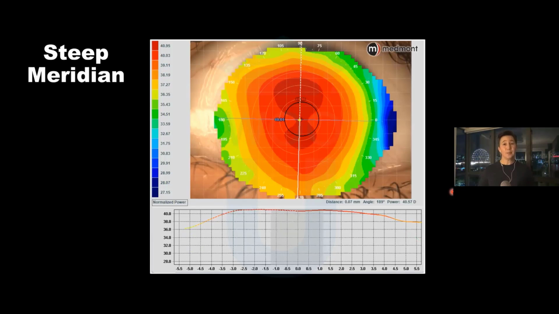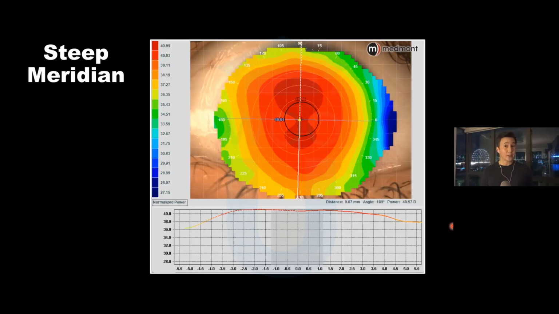When we go to the steep meridian, now we're running the white axis line to the vertical, and you see a similar story. It's boring. It's just this gradual, uninteresting change in curvature from center to periphery. So boring is really good when it comes to our topographies of the normal eye. We don't want to see a hot spot immediately next to a cold spot. We don't want to see the contours, let's say the red, that has these angular points in them. That's a good sign that there's something wrong with our capture. Maybe the tear film was poor.